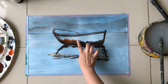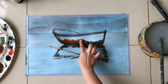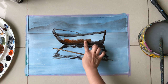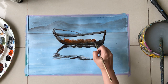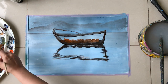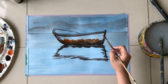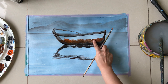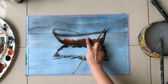Because I love painting rustic boats, old boats. I don't know, there's just something in them that reminds me of nature. Even if it is a man-made object, it just reminds me of nature. Maybe because of the water and the effects of the water on the boat making it rusty, uneven and, you know, moldy sometimes.